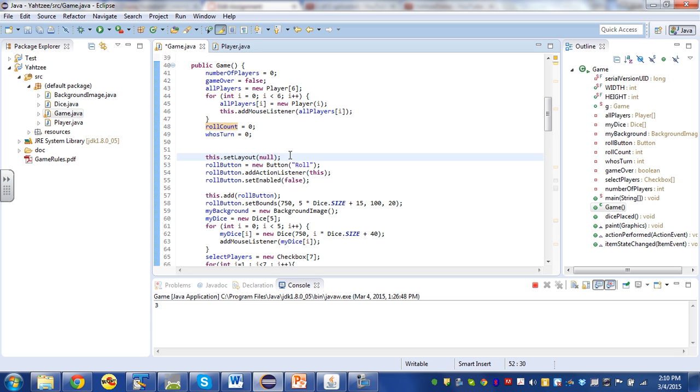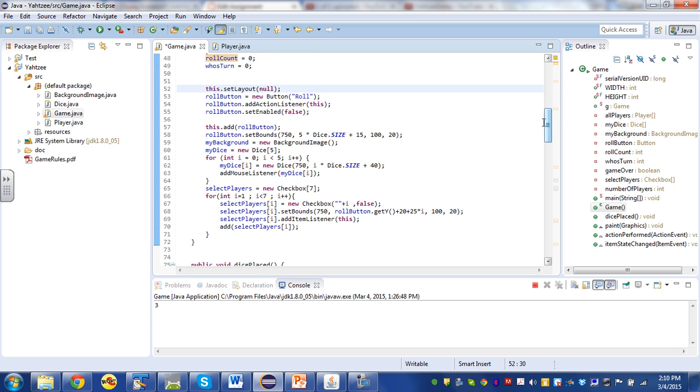This .setLayout(null). So here's where I add my buttons. And there's a thing called the layout manager. If I don't turn the layout manager off, it will try to locate all my widgets that I add to my game. But I don't want it to. Remember, I'm lazy. I'm not making my thing resizable. So the layout manager is used when you have a resizable application. It'll move your widgets around for you as the application is resized. But layout managers are a little tricky, so I just make it fixed size and then I set everything exactly where I want and it doesn't move.